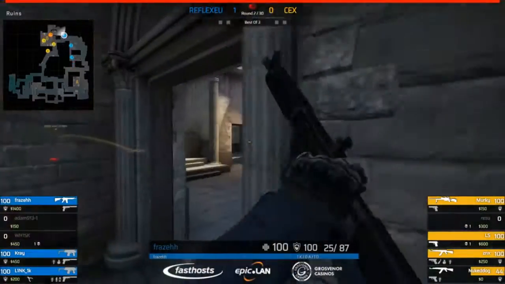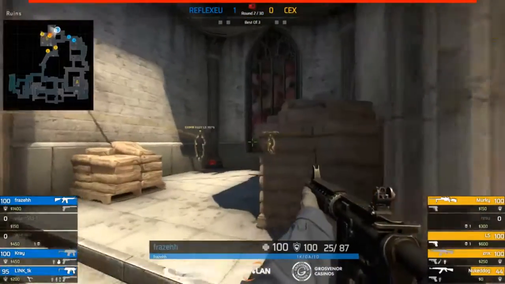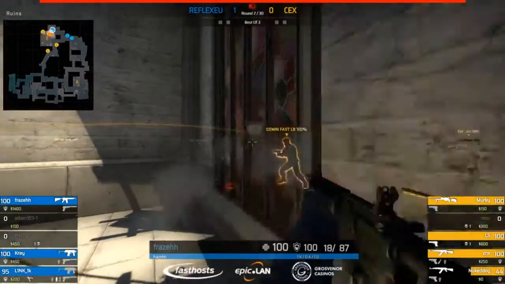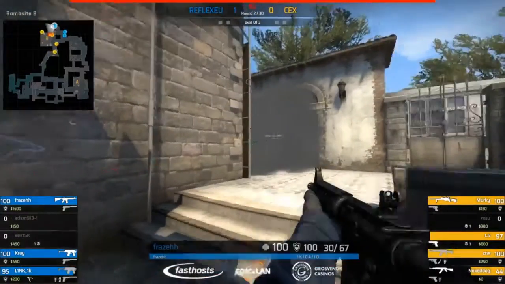4v3 scenario. Reflex try to pick up some rifles. The M4 recovered on Fraser's part. Only player dropping his Rezo. Great flashbang from the T side to enter onto the bomb site, and LS will take a little bit of damage as he crosses, but very, very minimal. Only 3 points left on him.